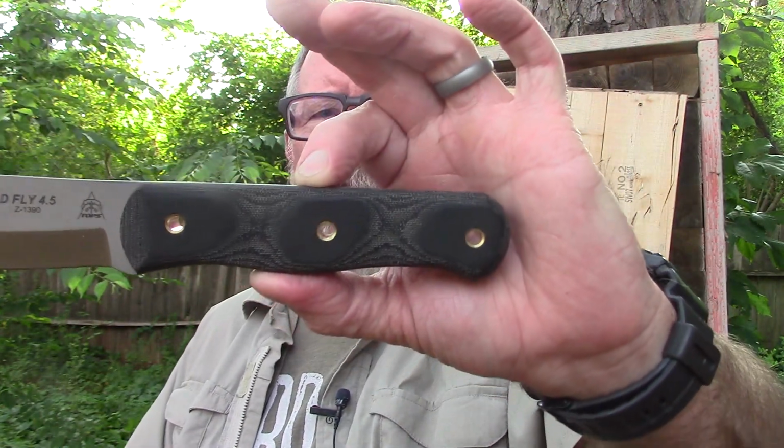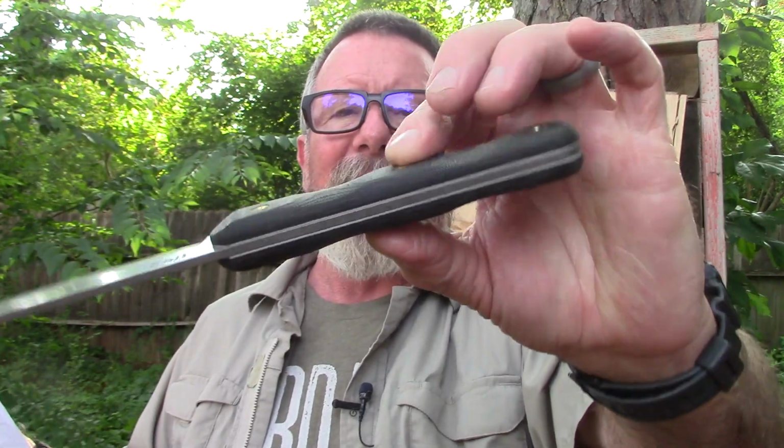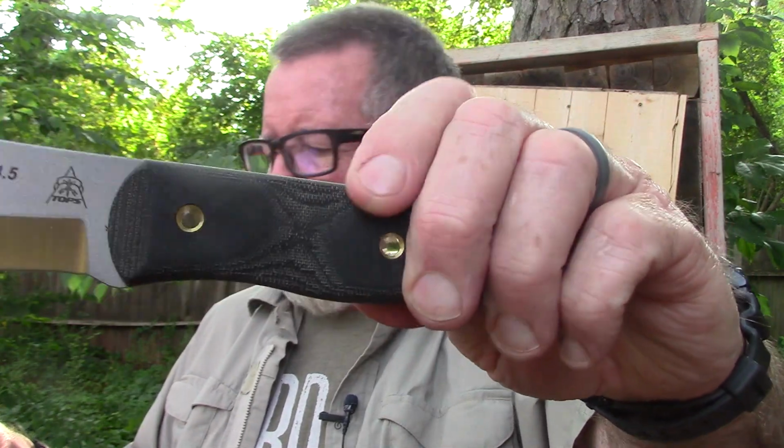So if you wanted to lash this to something, probably not to make a good spear, but just to be able to maybe get some pine sap off a tree pretty high, or to get some fruit out of a tree or something, it would work for that. And it has slightly contoured handles, not really flat like some of the Tops knives. It's pretty flat, but slightly contoured with nice rounded edges there.